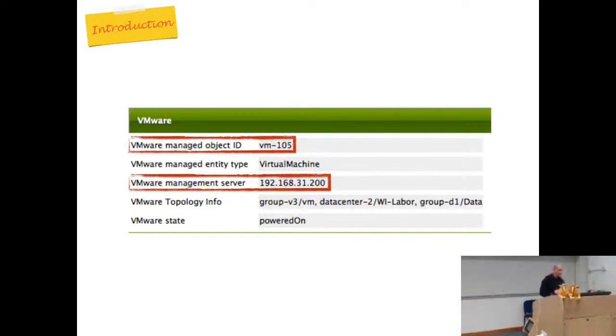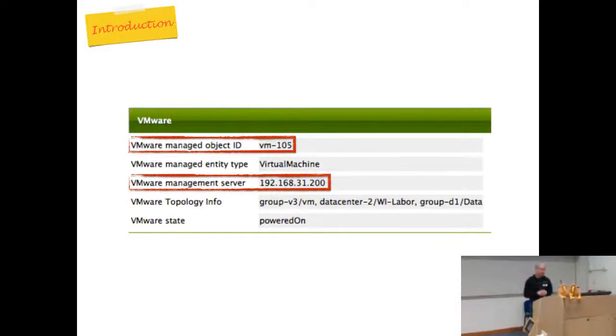The tricky part is we use asset fields to store the internal information to communicate with the vCenter, to get the correct information for each node. So basically, on every imported VMware machine, you find a VMware managed object ID. That is the internal identifier in vCenter. So every time you create a new virtual machine or add a new ESX host system, it gets an internal VM identifier. And every time we query information from the vCenter, we have to tell it this is the internal ID we want all the information about. So we don't need any direct access to the virtual machine over IP.